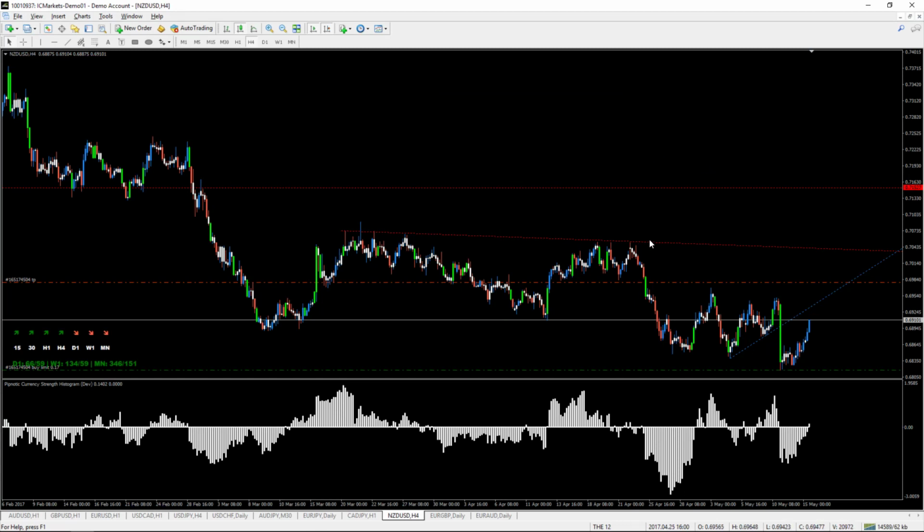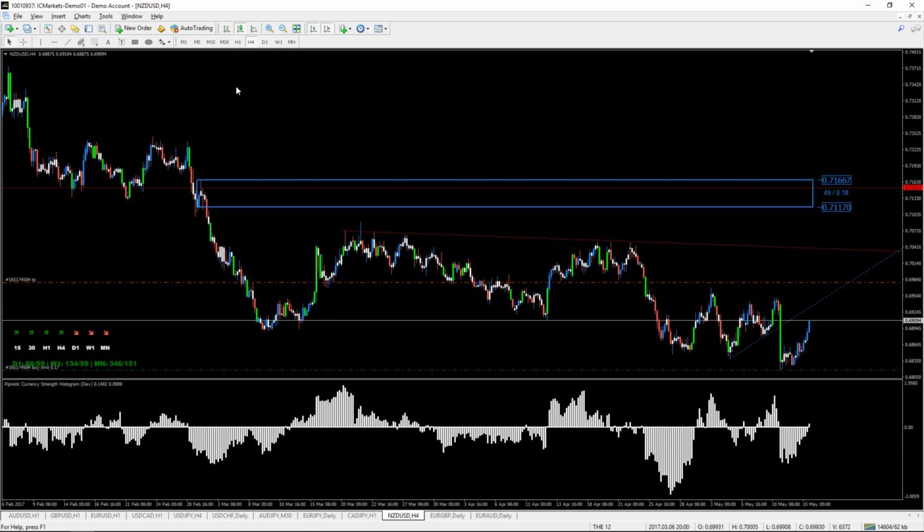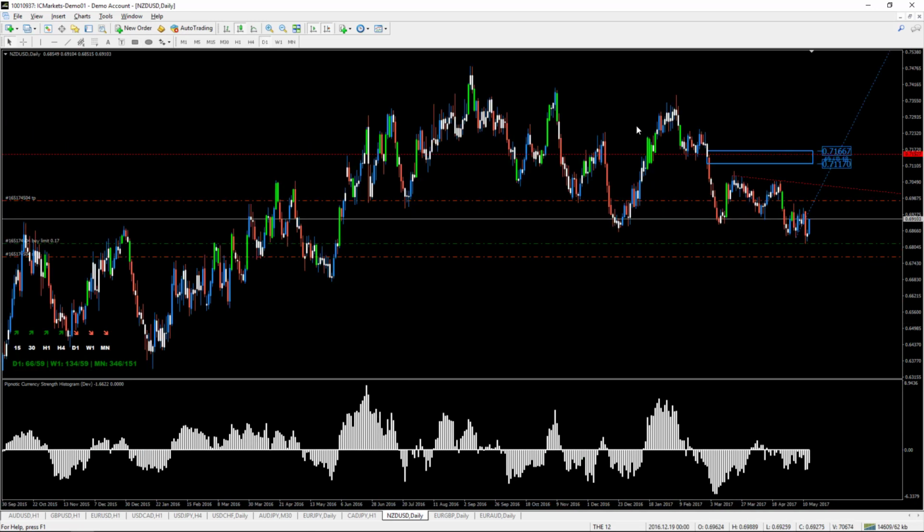You can see that we have some stuff going on here, but I don't like the looks of this. There's a lot of trading in and around here. But what I do like is this here. This is nice, just there. Because if you go to the daily chart, you can see that this is where price broke below these lows here. It's just too messy in here. This is fine. This is good, much better.